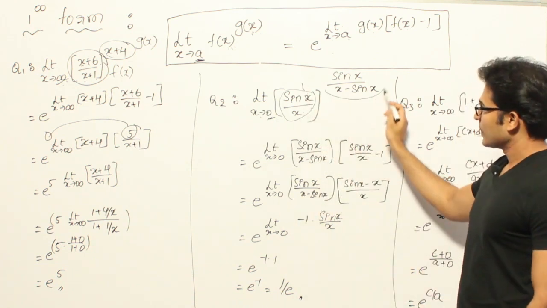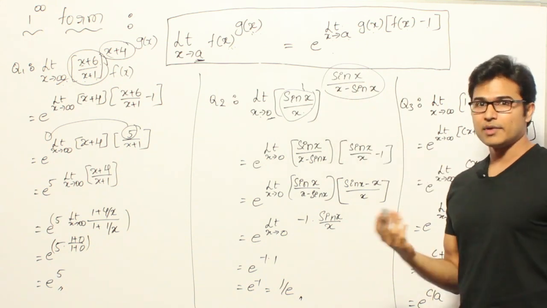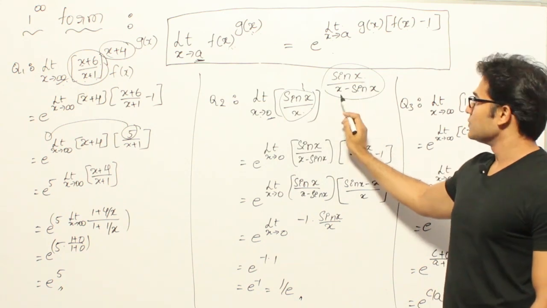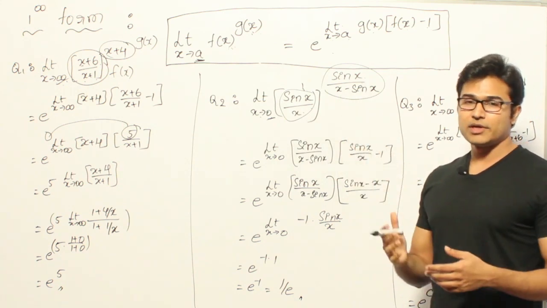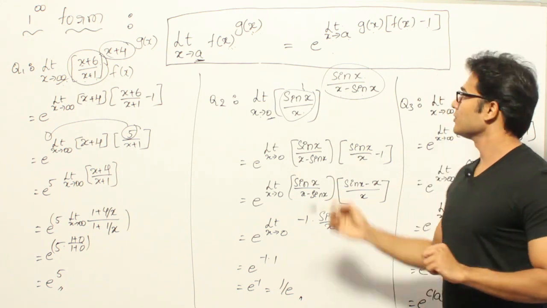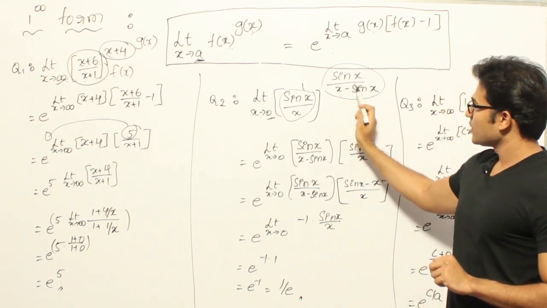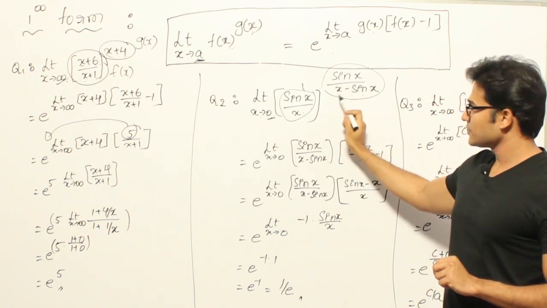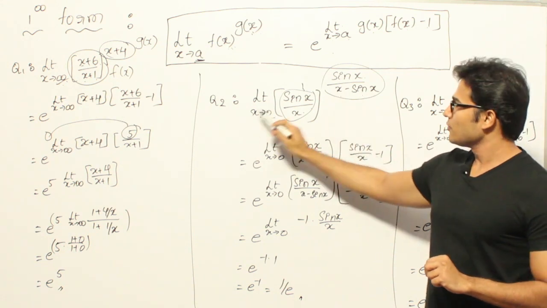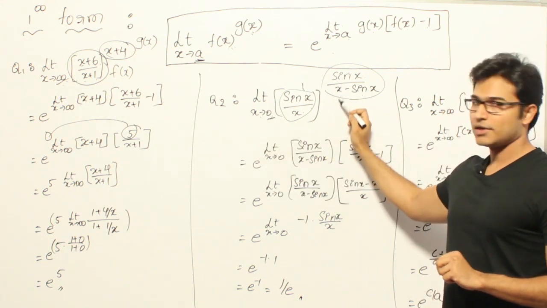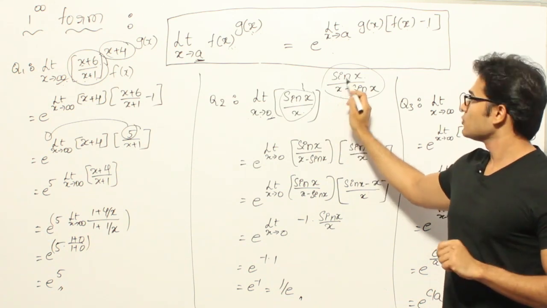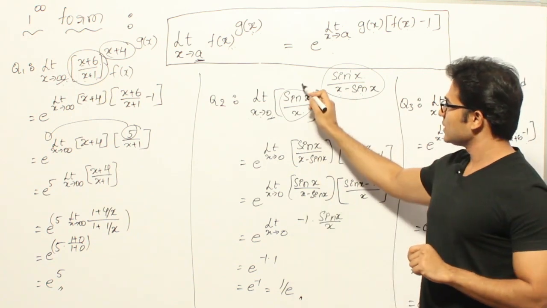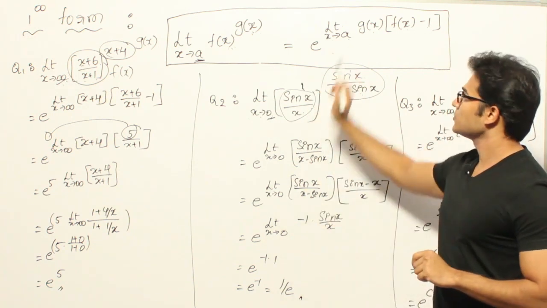But if you see the exponent, limit x tends to 0, when you apply it directly, it might not seem like it is infinity. You might see that sin x is 0 and x is 0, so you might think that it is 0 by 0. But if you rearrange the terms, you can definitely see infinity there. So how can I rearrange it? You just divide numerator and denominator by sin x. Then I am going to get 1 in the numerator, and in the denominator I am going to get x by sin x minus 1. Now if you apply limit x tends to 0, x by sin x is going to be 1. So 1 by 1 minus 1, which means 1 by 0, which is infinity. Therefore it is still in the form of 1 power infinity, and so you can apply this formula.